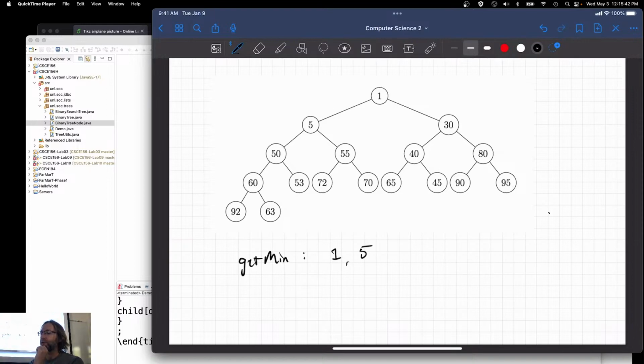What's the next thing? 30. Next, 40. I'm guaranteeing that the min is always at the top, and that's what I pull out. What's the last thing that's going to get pulled out? 95. Tell me about this sequence right here. It is in order. It's sorted.